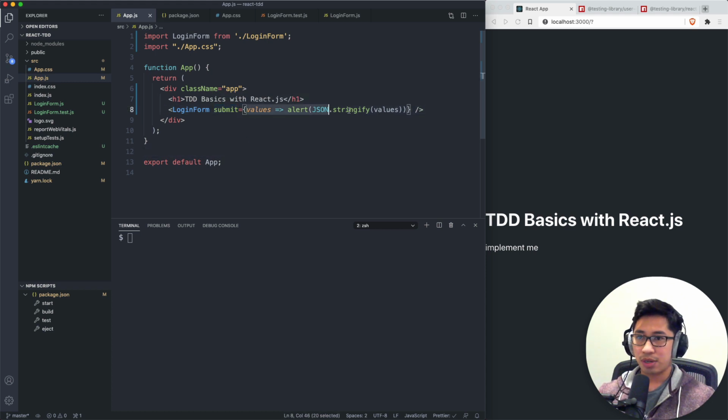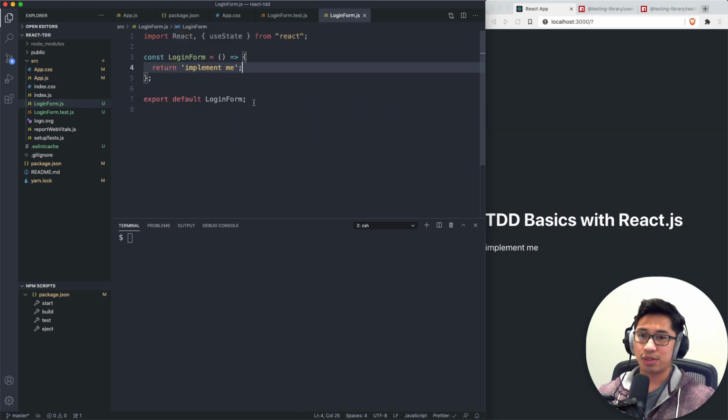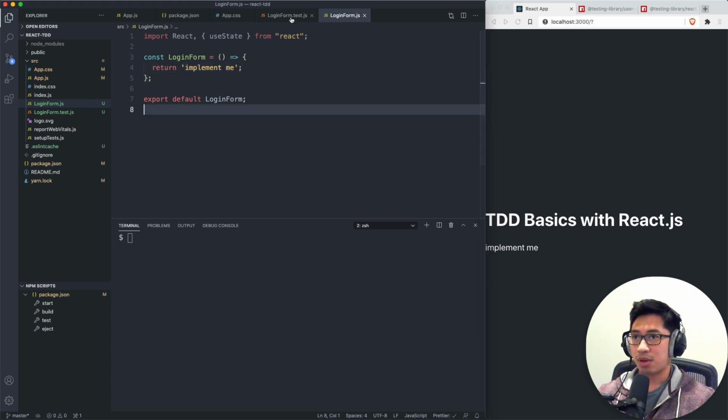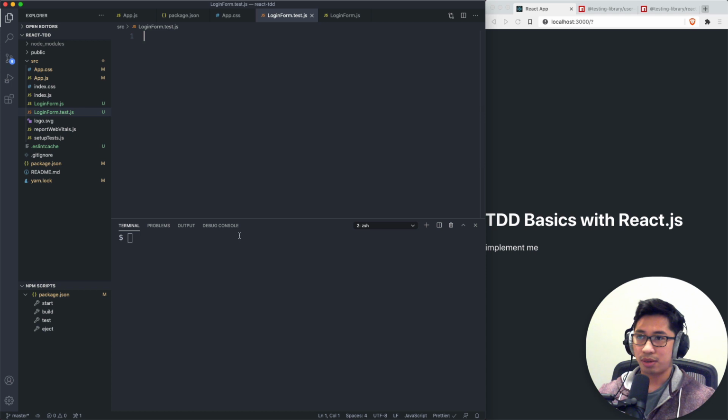Our idea here is that ultimately we want to be able to somehow pass whatever it is that the user submits to somewhere. Maybe it's an API request, whatever. We have a login form here that right now just says implement me, so there's nothing there. And we also have our test, which is blank.